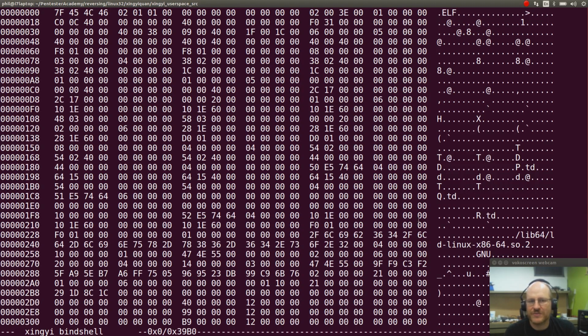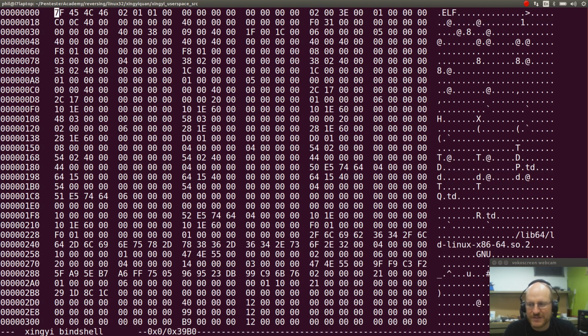This will start with the value of 7F followed by ELF, and some other values as well. So this is the standard file signature. The 7F is something we call a magic number. So a magic number is in the first byte of a file, and it says, hey, this is what I am. And there's an additional signature there as well.